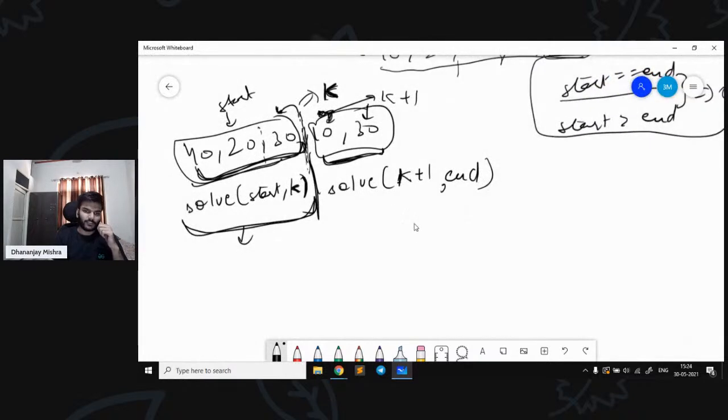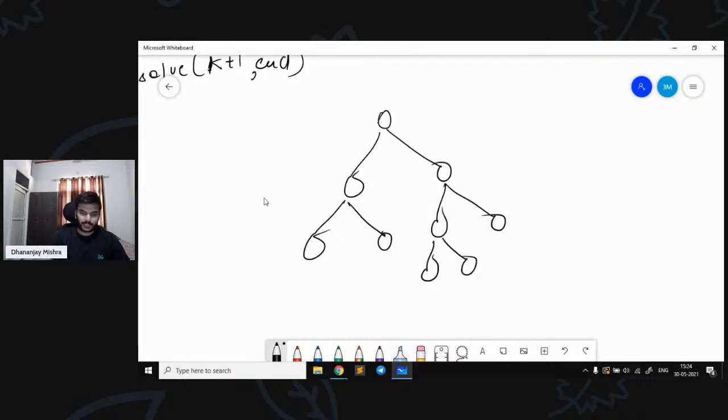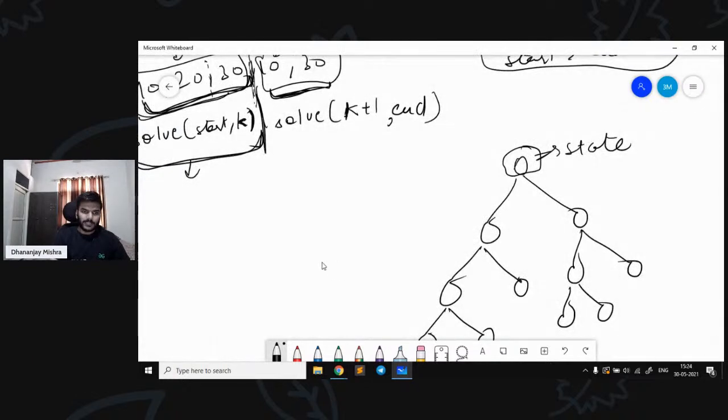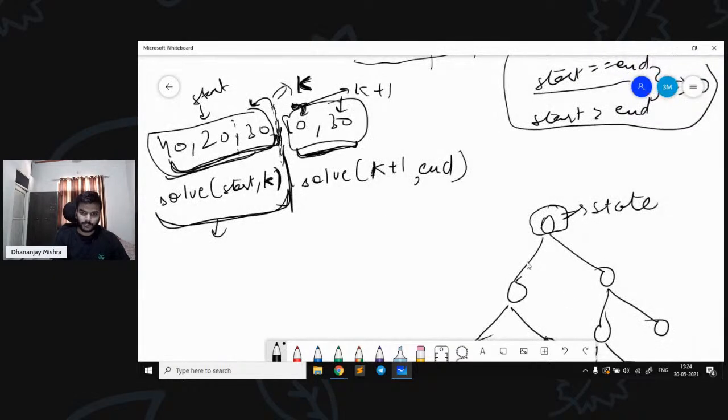Why? Let us now look at how a recursion function actually works, right? To understand recursion perfectly, how it will be working, we draw a recursion tree diagram. So suppose we have a recursion tree diagram here, and let us now look at how recursion works. These nodes represent the state of my recursion. State means, if I did a partition here, I called this one function and the right function also. So this is my left state and this is my right state, right?